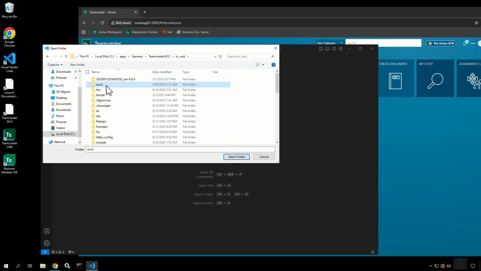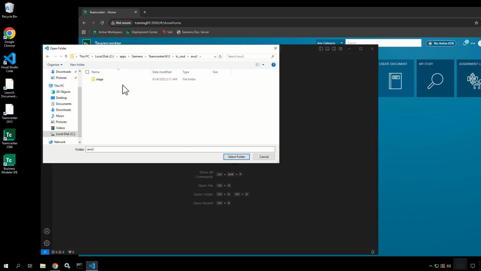We'll go into a little bit about architecture and why things work the way they do in a future video. But the Active Workspace, the AWS2 folder, contains the stage directory, and this is the heart and soul of Active Workspace client customization. What's cool is this directory can actually be copied and pasted elsewhere, and you can use that as your development server. So I could literally take this, copy it, and put it on my desktop and work out of there if I wanted to, so that I don't muddy up the original.